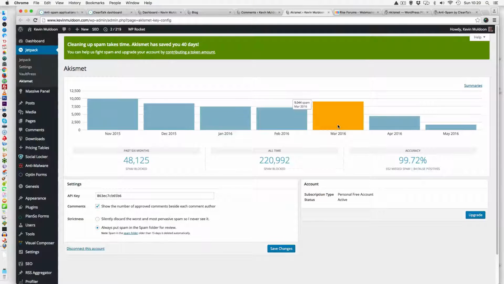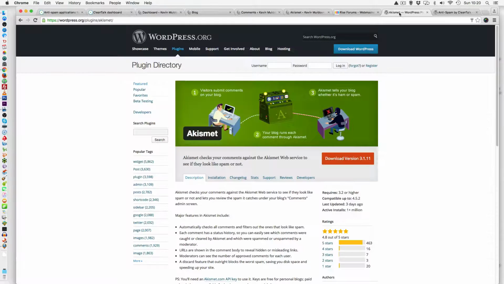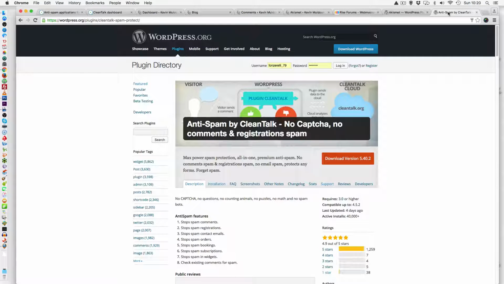You'll see a huge amount of spam getting through if you don't have Akismet installed. But the problem with Akismet is it isn't foolproof. You should really use Akismet in conjunction with one or two other anti-spam solutions, and the one I'm going to be using is CleanTalk.